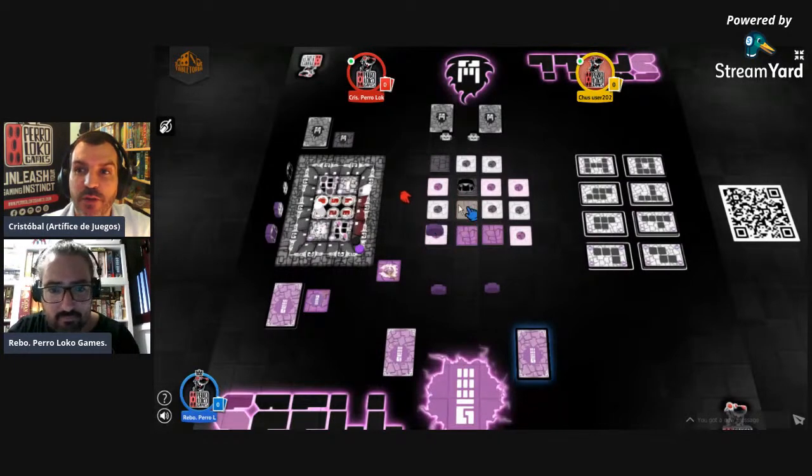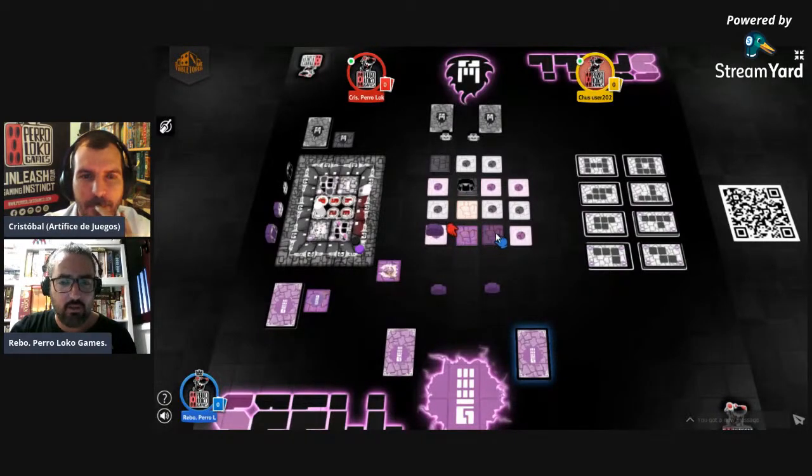No, but you can't do that, because you can only do one of those two options. You would have done two wizard actions. If you use your wizard to flip a tile, then you cannot move your wizard. I just flipped one, and with the other one I moved. Exactly. So you were here, right? Yes. So you flip this tile over.